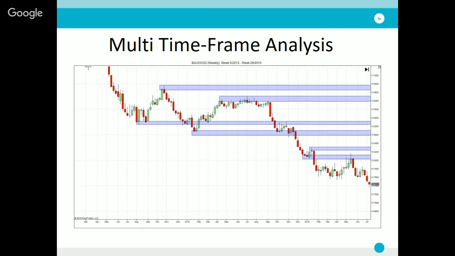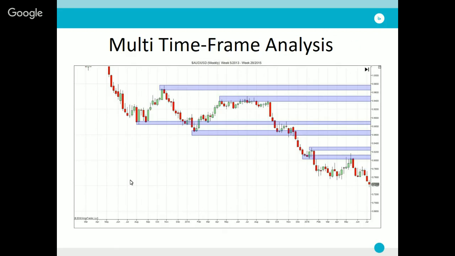Now, moving averages are a classic chart tool used by technical analysts and technical traders the world over, and they're a very deep and complex subject in themselves, so we'll take a look at them in isolation in another session. But for now, in terms of how we can use them to help us identify the trend, the beauty is they're very simple. You apply your moving average to the chart. Some classic ones are 50-day, 100-day, 200-day moving averages, and the premise is very simple. If price is above the moving average, the trend is classed as bullish. And if price is below the moving average, then the trend is classed as bearish.